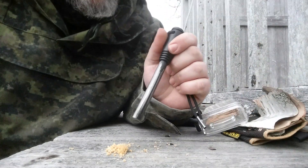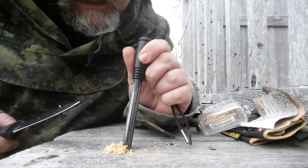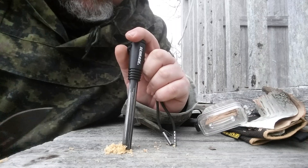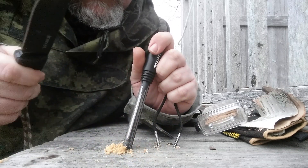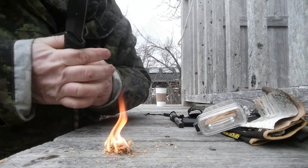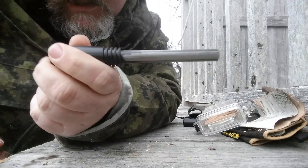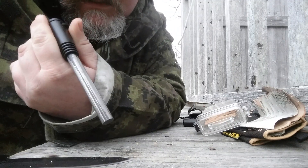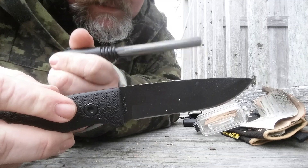Just to show you what I mean about holding the tinder down — if this was just birch bark or it was really windy, I could take the rod and set it right on top of the tinder. You can see my hands are safely away from there as well. Get some of the fat wood off of the spine and then take the very nice 90-degree spine of the 56L and just drop the spark right in there. Very easy to do. In cold weather that wouldn't be that hard either. Very good metal — there are pieces still on here that I could scrape back together and get to ignite just with the rod. Very good setup to have this knife and rod; you'd have no trouble igniting tinder.